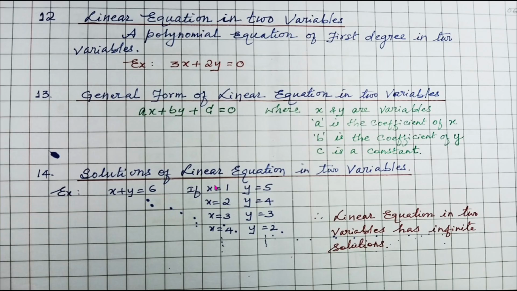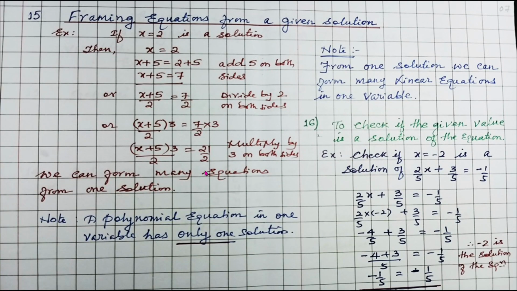Now you find that for different values of x we have got different values of y, there are innumerable, that means there are infinite solutions. That means the infinite values of x and y satisfy this equation, make LHS equal to RHS, and therefore remember the solutions of linear equations in two variables are infinite, or the linear equation in two variables has infinite solutions, whereas a linear equation in one variable has only one solution, whereas a linear equation in two variables has infinite solutions. Remember that.